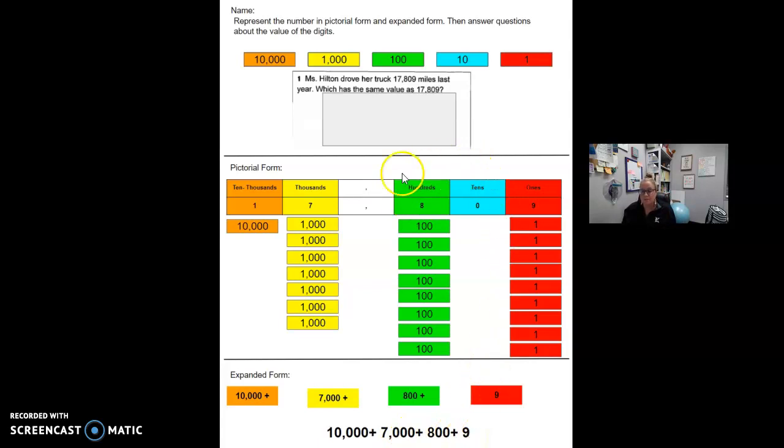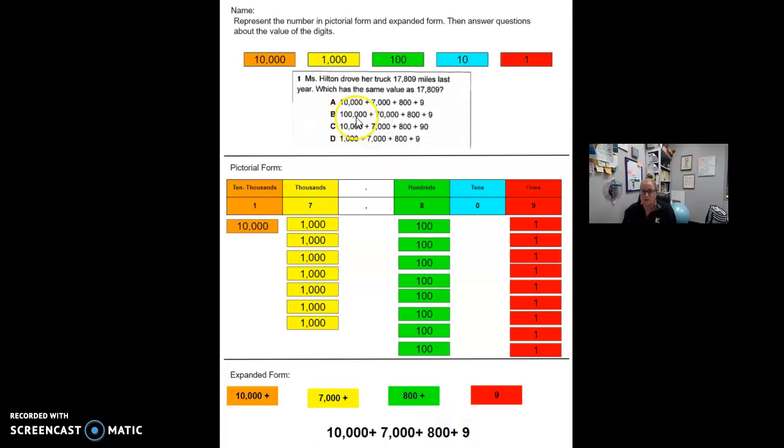But remember, this was a multiple choice question, so let's actually uncover our answers and see which answer it actually is. So when I take away my covering, I can actually see. So I have to match this number to whatever these answers are. So this expression is matched with my answer choices. So let's look at letter A. 10,000 plus 7,000 plus 800 plus 9. That's exactly what this says, so I'm excited. But I'm going to double check just to make sure I didn't mess up somewhere.